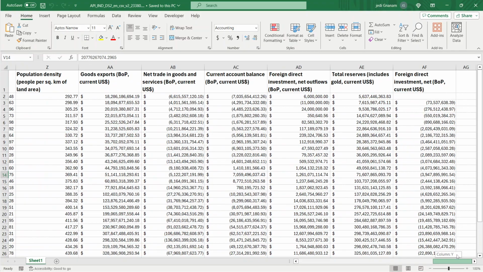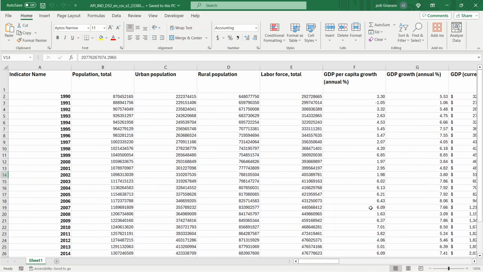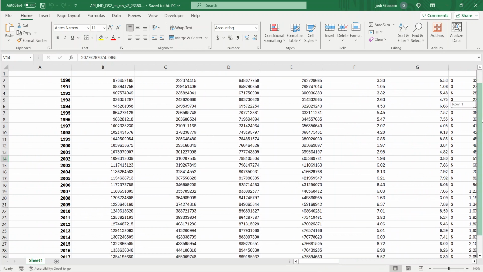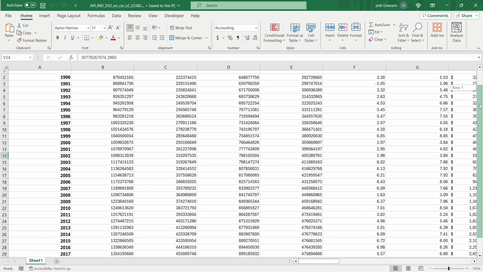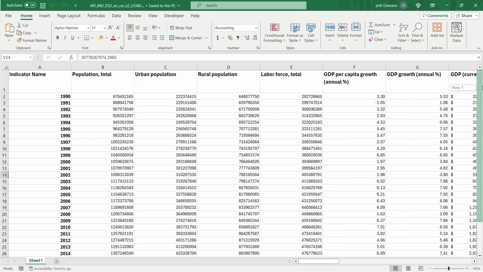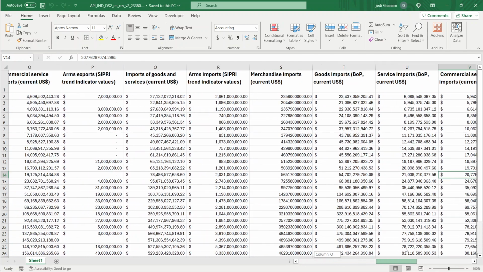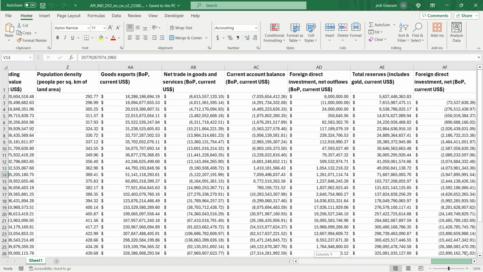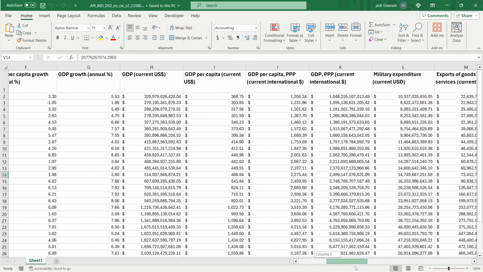So I went to the World Bank website. I downloaded the data set. Now it had thousands and thousands of elements. Then I scrubbed them, and they had data from 1962 to 2022. But since some data is missing, I just removed them, right? So what you've got to understand is that before you start your visualization exercise, you may have to slice and dice and scrub the data, right?